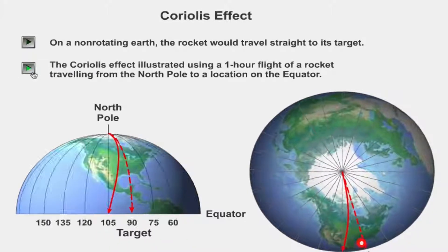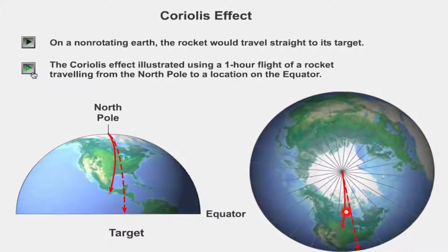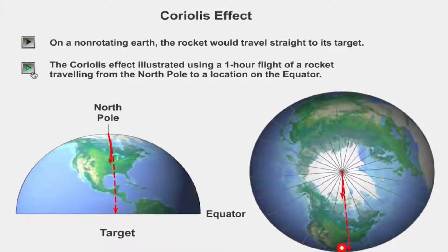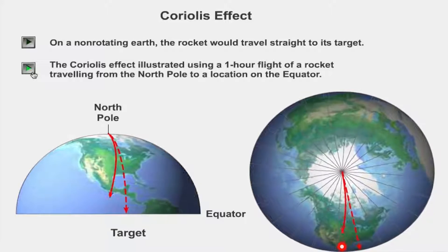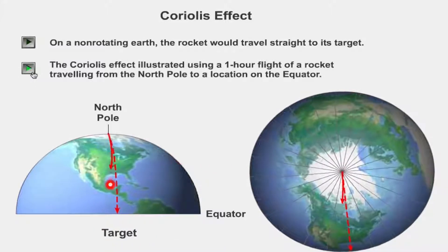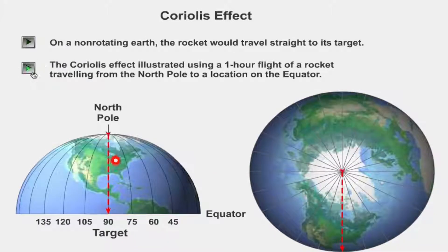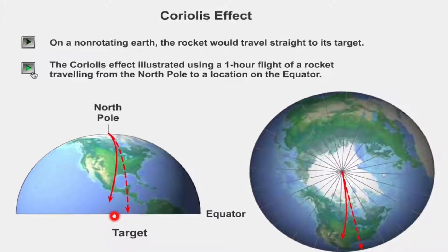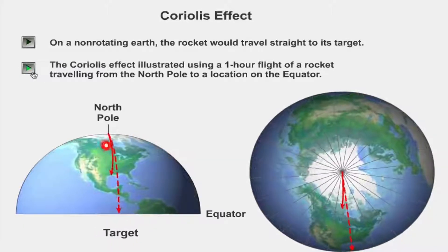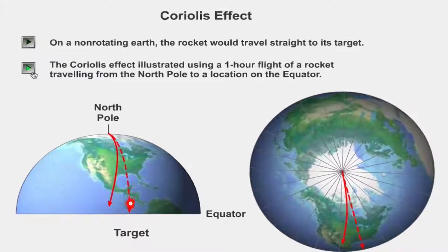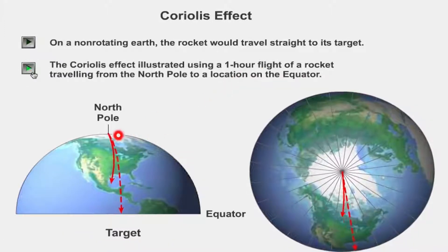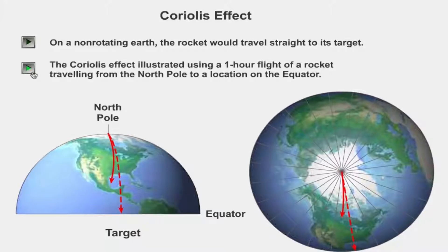It's not going to travel straight. It's actually going to wind up in a path that's slightly behind where it was originally launched from. And if you watch in this diagram, that's because the Earth is turning underneath the projectile. This is not a cannonball. This is something really over a longer distance, a one-hour flight of a rocket. So that's the Coriolis effect.